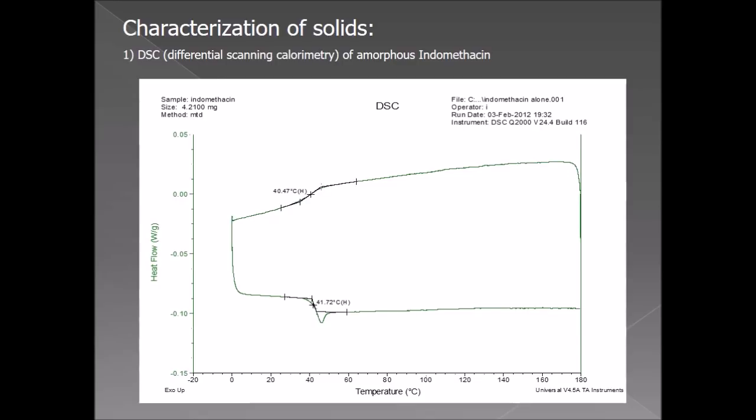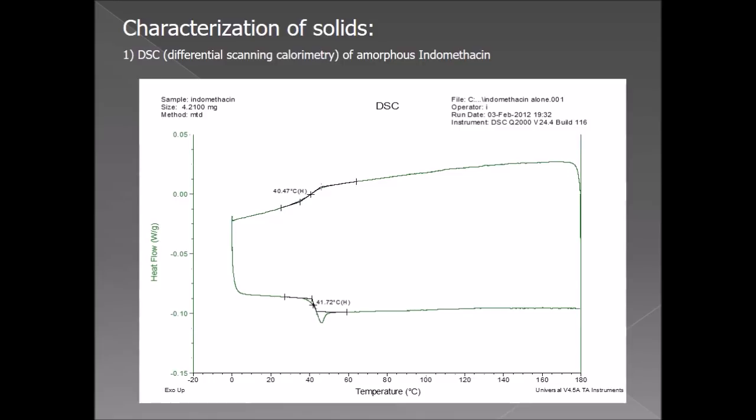So besides melting events, other thermal events such as Tg, boiling point, and degradation temperature can also be detected in DSC. So let's say an amorphous material. They have no melting because the bonds within the structure are not equal in strength. So in an amorphous structure, there's no melting. But they have what you call Tg, which is glass transition temperature. Glass transition happens in a range of temperature.